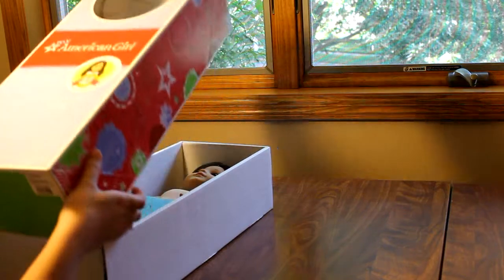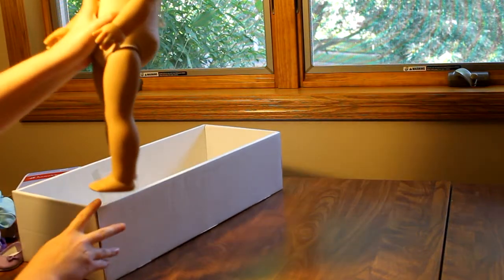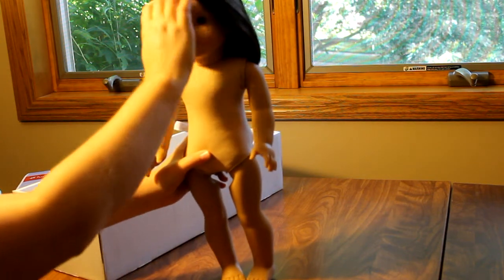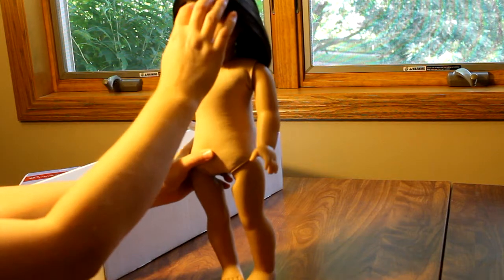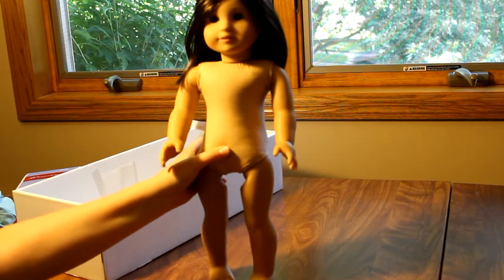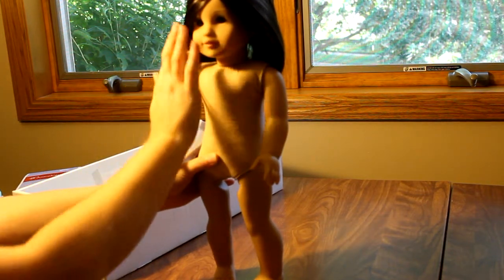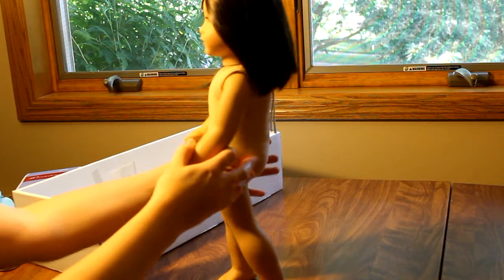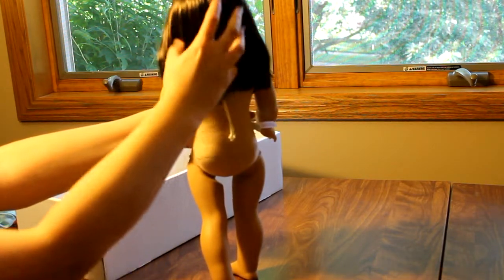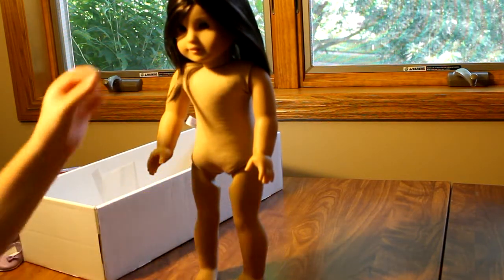Alright, so I decided to actually keep one of the number 40s. And I got two of them so that I could find a really nice one for my friend. And after taking photos of her and looking at her, I did decide that I do want to keep her. This one actually has kind of a wig that pushes her bangs in the front of her face, which I thought was super cute. So now she's going to be cousins to Jess and Joey from my collection. And she'll be twins with my friend's doll.